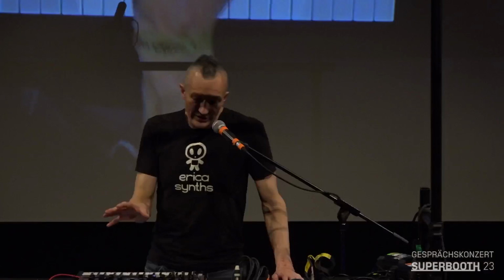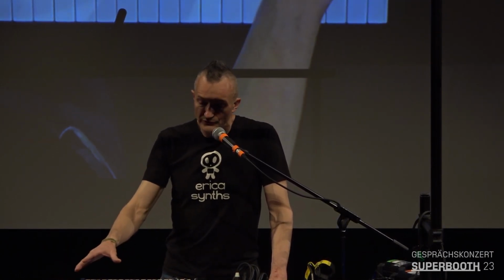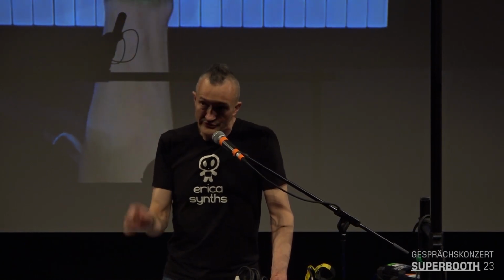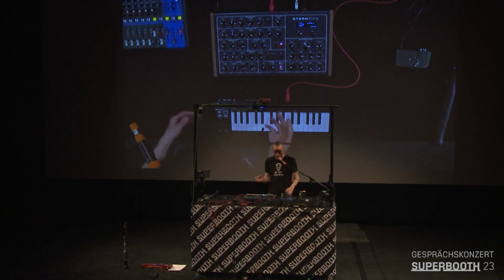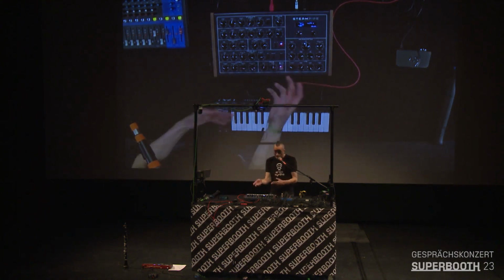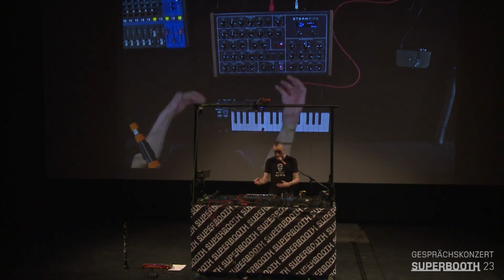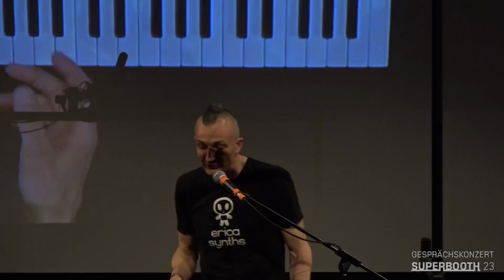Steampipe is the case with the same approach. It's an 8-voice polyphonic synthesizer and it's a physical modeling synthesizer, meaning it mimics the way sound is generated in physical instruments, specifically in wind instruments like flute, clarinet, or pipe organ, or in string instruments. So you can turn this idea or model of wind instrument sound creation into a synthesizer. Similar principles also apply to string instruments. Steampipe basically consists of 3 major parts.